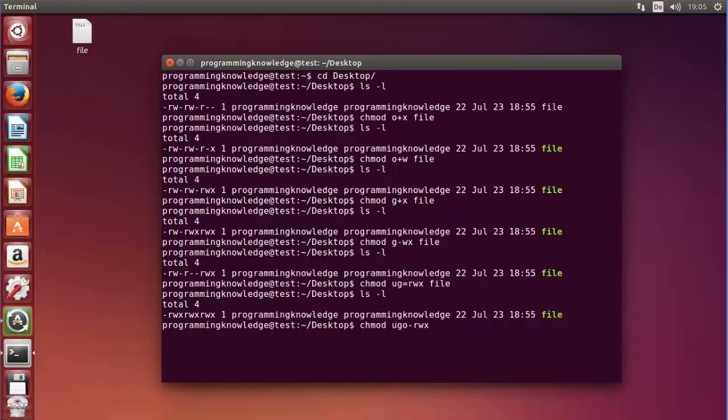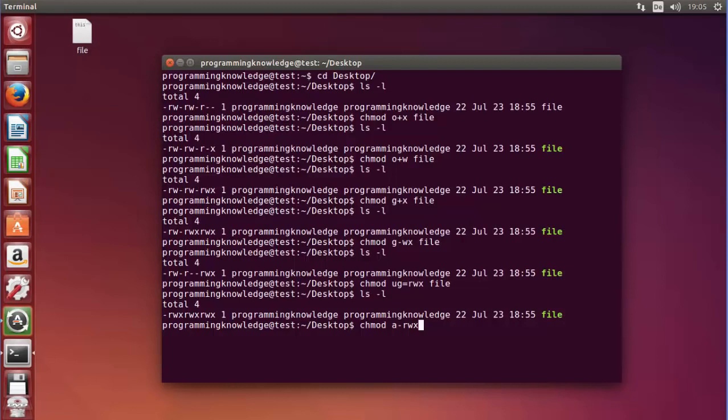Okay, and this will remove the permission. Or otherwise you can just use a for all, and then minus, and then read, write, and execute, right? So a stands for all, so it stands for user or owner, group, and others.